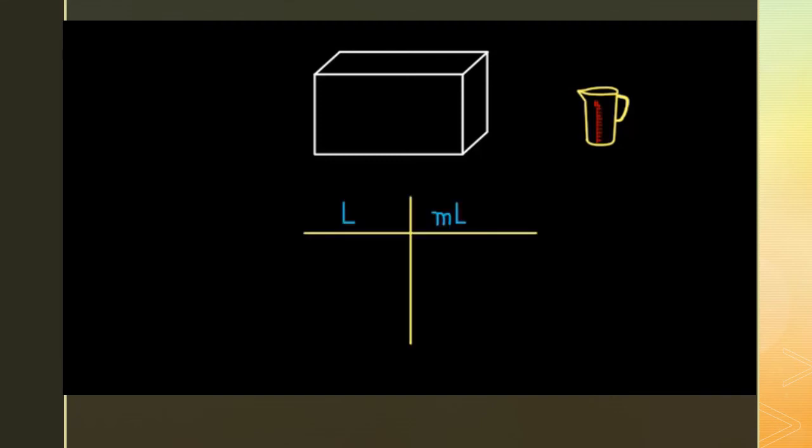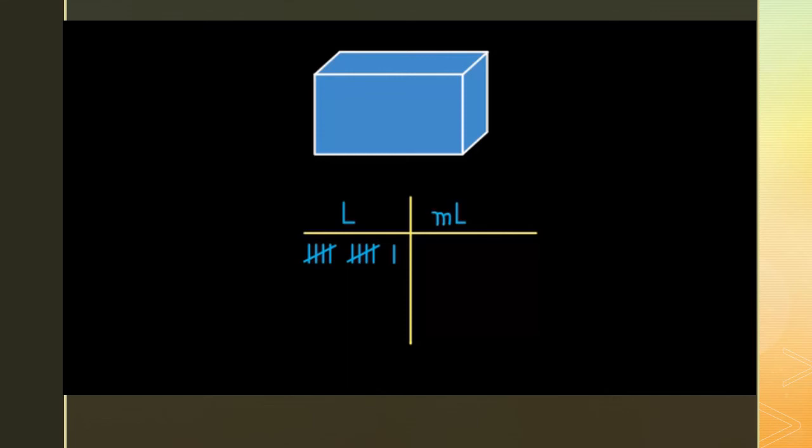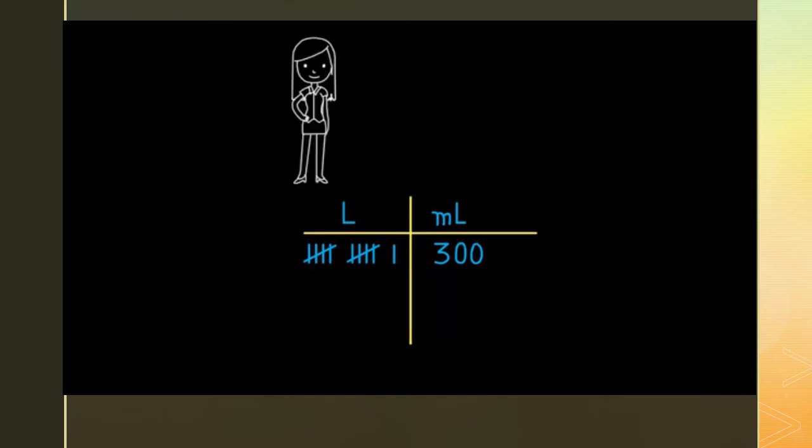Tam will make a chart to keep track of how much water she uses to fill the aquarium. Tam fills the aquarium and marks the chart. She uses 11 liters of water and then uses only part of the last liter of water. Tam looks at the measuring cup to see how much water is missing. 100, 200, 300 milliliters were added to the aquarium. Tam shows the chart to her teacher and says that she used 11 liters and 300 milliliters to fill the aquarium. The teacher tells Tam she did a great job, and Tam smiles.